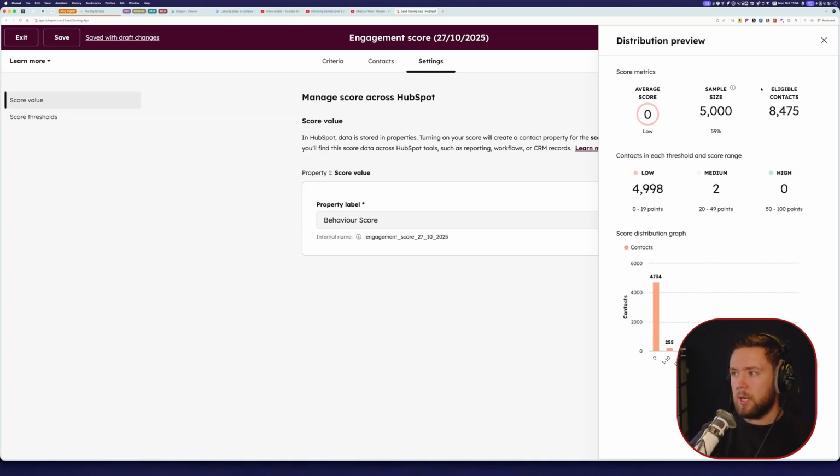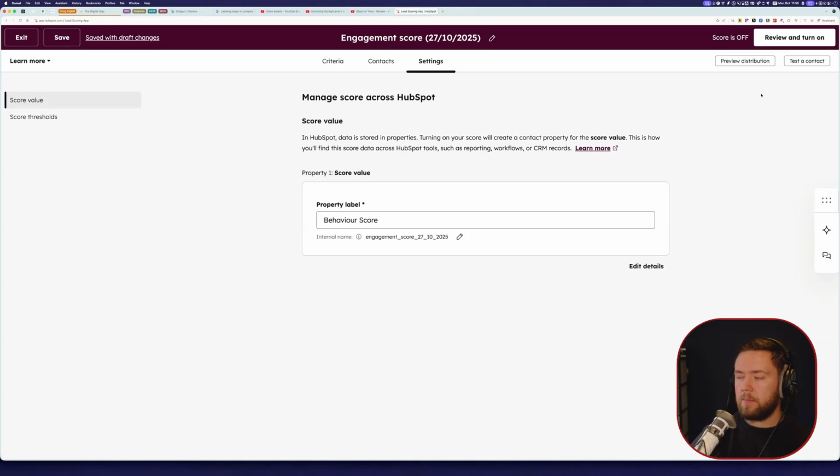This one has 8,475 eligible contacts, and it's pulling a sample of just over 50%, 5,000. We can see the average score for this particular CRM instance is 0. We have 2 medium, 0 high. So maybe our high threshold for these contacts is a little too aggressive, but we can use this to see our distribution of points and how that's working.